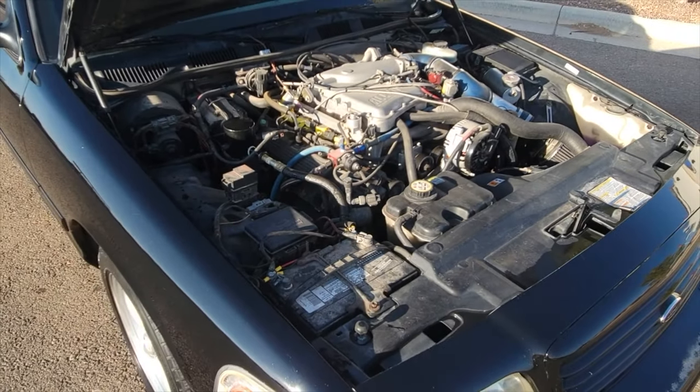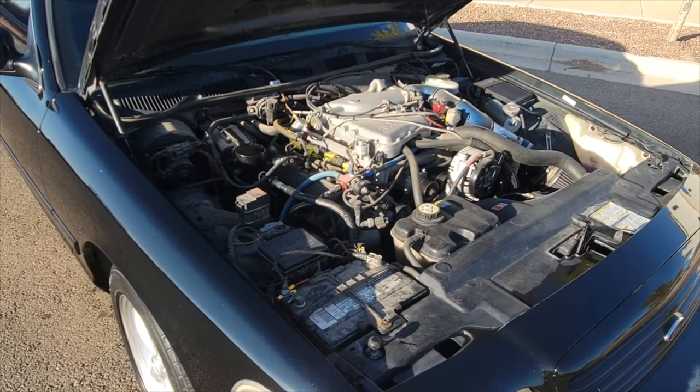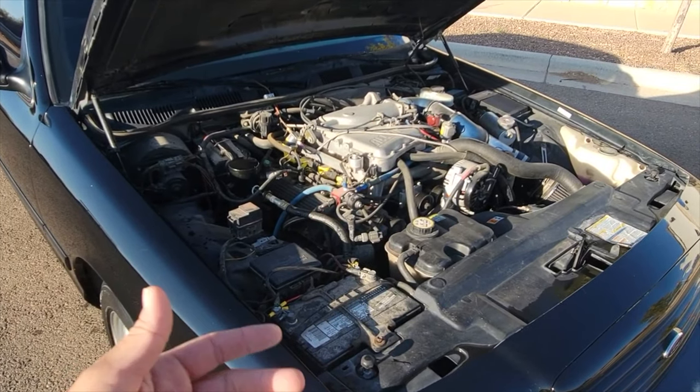Yeah, it's a supercharged nitrous Crown Vic. I haven't plugged in the nitrous bottle — I need to go buy one to set it up. I know it does work. I've messed with the settings and the buttons. The nitrous system is plumbed, and the car is tuned for it. Because if I turn the switch on and gun it, the guy told me it hits the nitrous at full throttle. You actually hear the engine bog at high RPM, and I think it's bogging because it's dumping in a lot of extra fuel in anticipation for the nitrous that's not there. So it should be ready to go with nitrous, which is nuts.